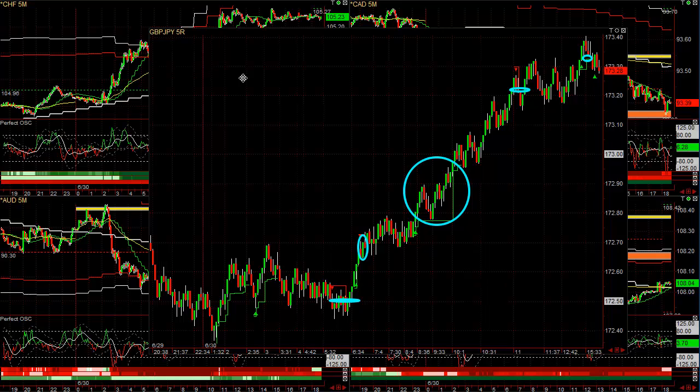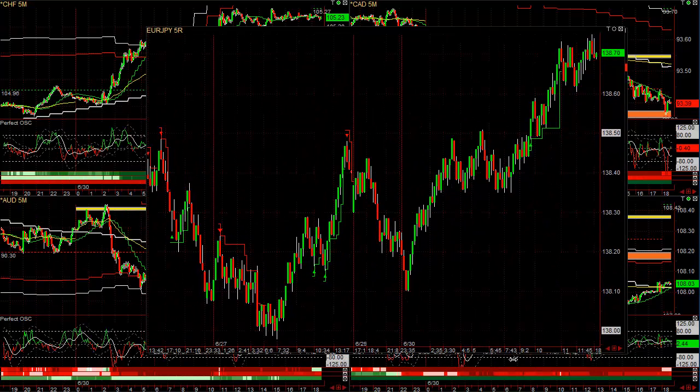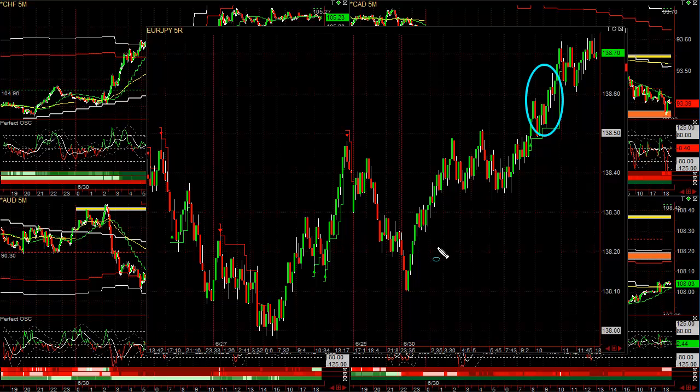Here's the euro yen. Decent sized trade. There really wasn't any other trades today. A professional trader might have sold this double top right there and maybe made 5 or 6 pips. The fact that it didn't go underneath this low right here, you might have, after half an hour to hour and a half of sideways range, when it broke out, you might have gone long right there and gotten into this trade a little bit earlier.